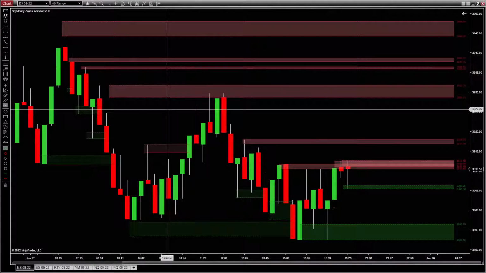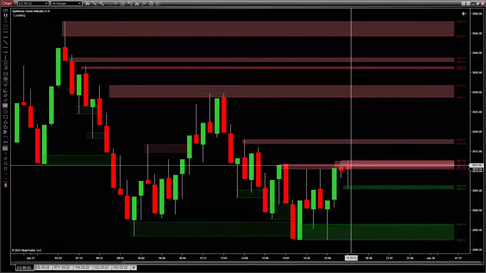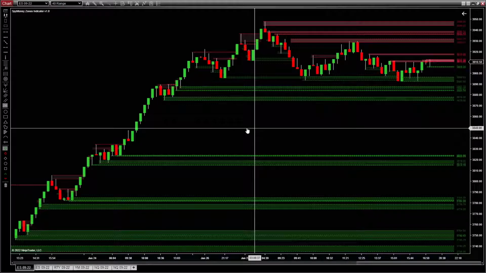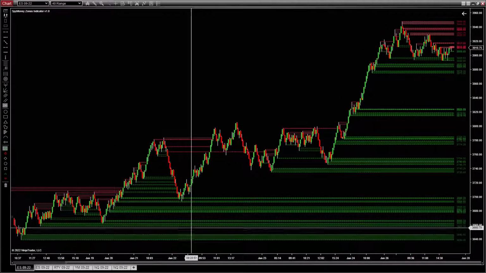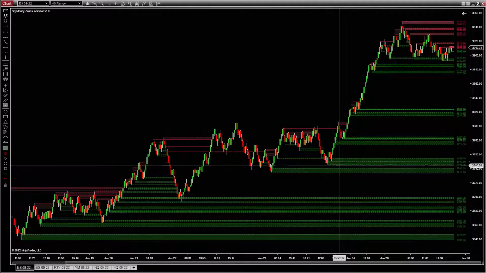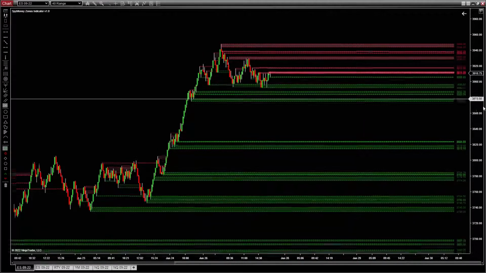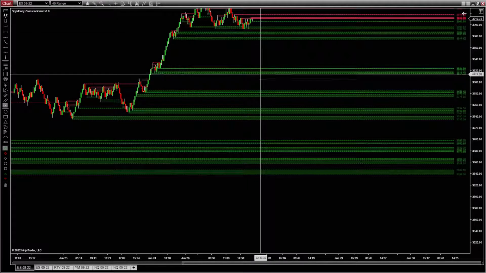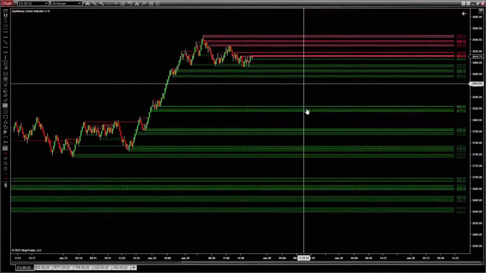So when we trade this, let me open that up a little bit more. Let's go 10 days. So this is going to show all of our zones all the way through. So today, as we were trading, we could see all of these zones that it was coming down and creating new ones. So now, if we ever have the opportunity for this thing to start selling off, then this is going to show all the zones that we have made and where your support is all the way down.